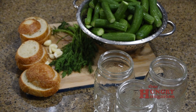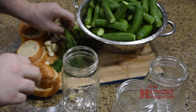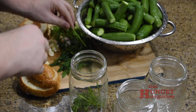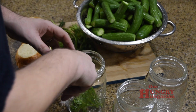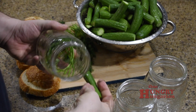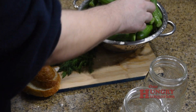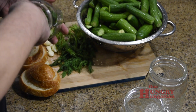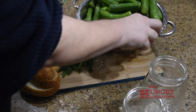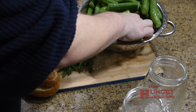So as you can see, I'm beginning with the dill and the garlic to go into the bottom of the jar, and then I'll be holding my jar sideways to allow me to put the cucumbers all the way down and stack them fairly neatly here. And you want to pack them pretty tight. You don't want to leave too much space in between them. Any space that you leave, water will hopefully fill up. You have to be careful with air bubbles, because air bubbles can harbor the bacteria that you don't want to harvest. So when you pack things tight and you add water and give it a couple of taps at the end, you'll see what I'm doing.